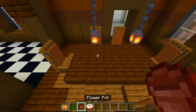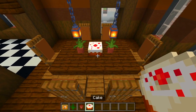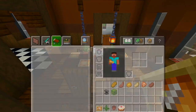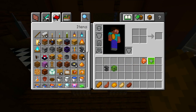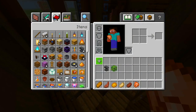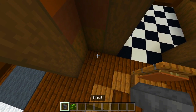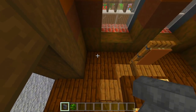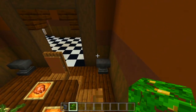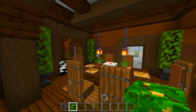I'll go ahead and have a flower pot just below each of these lanterns and then I'll have the fern. We can have the cake right in the middle and then an item frame in front of each chair. I'll go ahead and clear all that, grab all these food items and place these within each item frame. Then let's grab the anvil and the jungle leaves — I'm going to have this in each corner on this side of the room and over on this side as well. That is actually all I'm going to be doing here for the dining room.